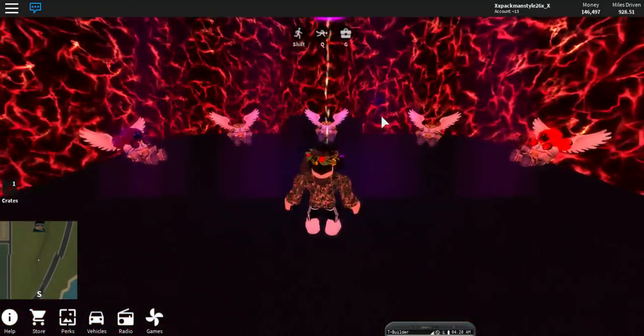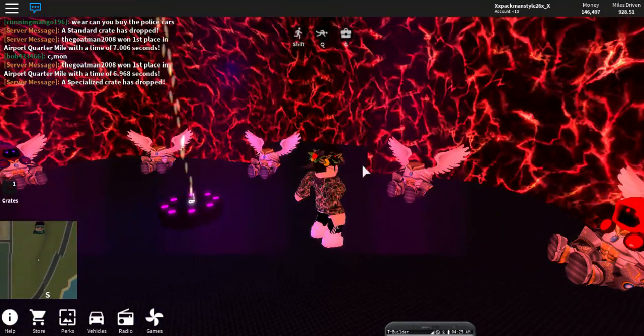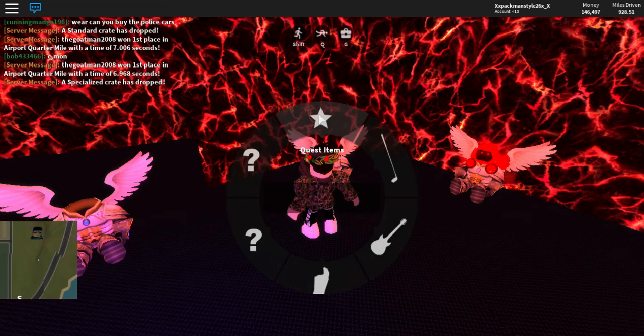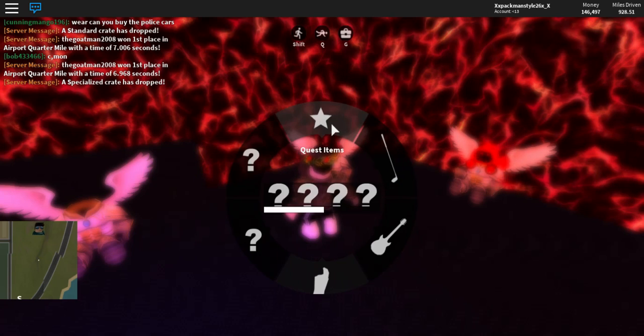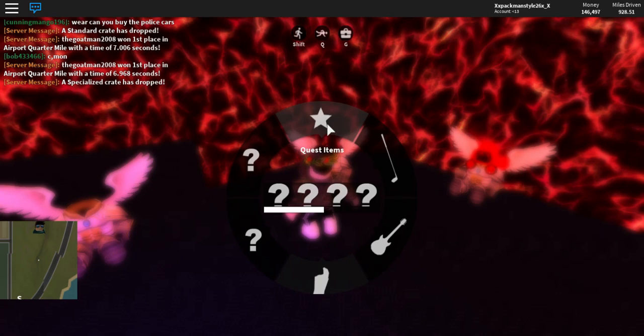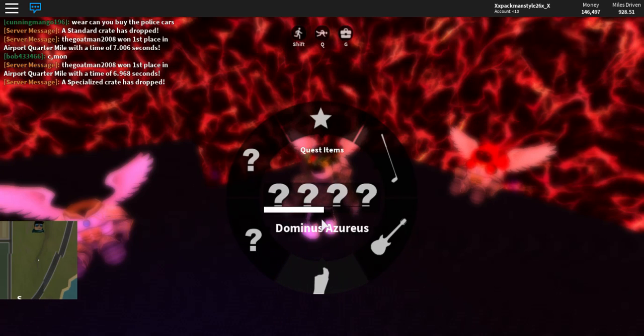Now you come to this part. Now this part's quite hard, but there are 3 heads and you want to do it in this order. So you want to go from the golden Dominus serum. Oh my gosh, right. Let me just do this. If I do it right, it should work. Quest items, please work, please work. Come on, it's so annoying to get on quest items for me. Sorry about this. Right, I've done it.